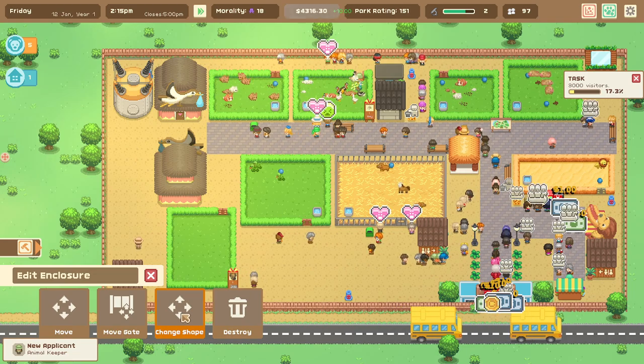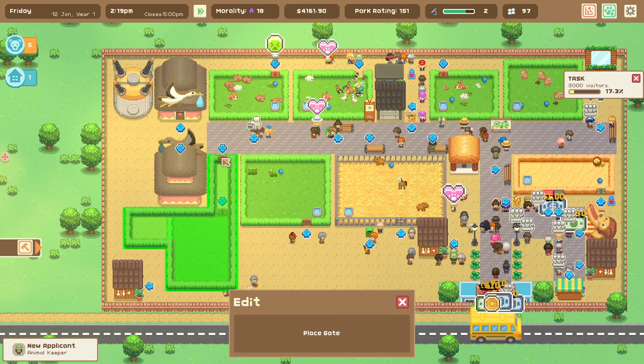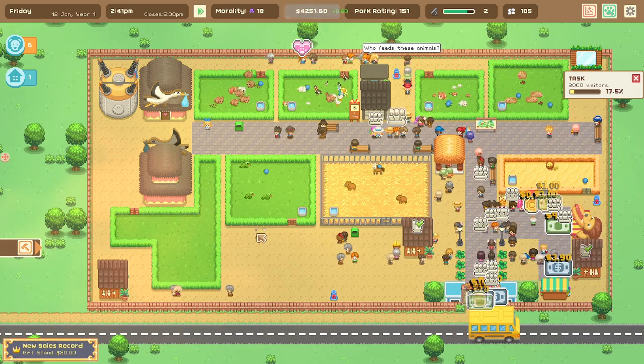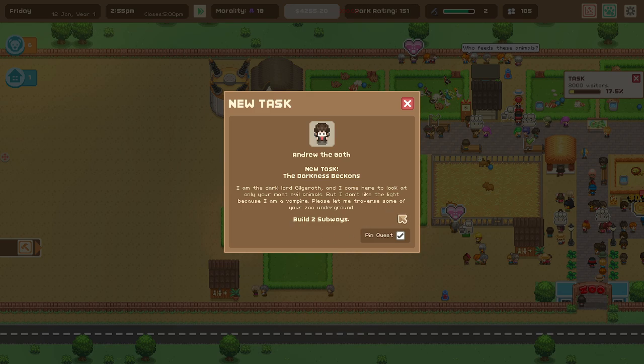Edit enclosure. Change shape. What about, like, this? Is that better? Kind of feel it's not, but... And the capybaras, not the capybaras, the dingoes will be arriving here at some point. We gotta take this land as well. $1,000, I will take it. Build 2 subways.